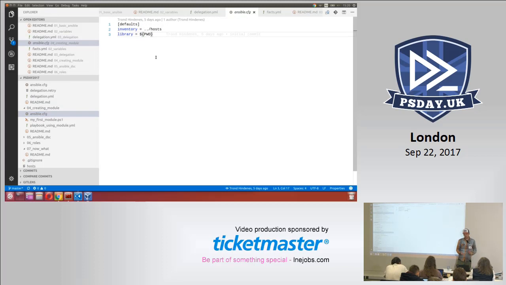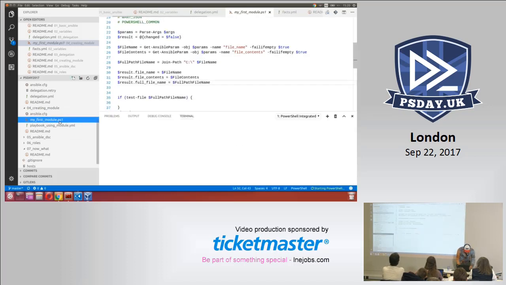Also, Ansible is controlled by a config file, which is normally global. But if you have an Ansible CFG file in your current directory, that gets used instead. So the way I tell Ansible that my library of modules should include the current directory is to set that to library. pwd means the directory I'm in right now. That's how I allow it to pick up the PowerShell file that I have in the same directory.